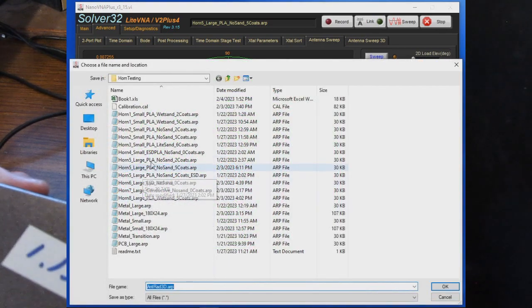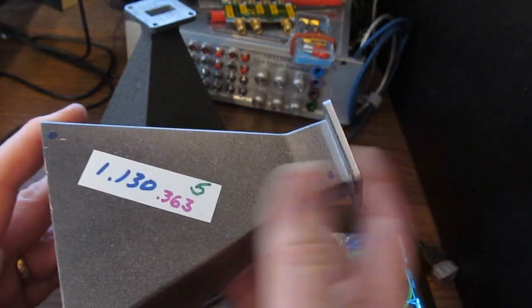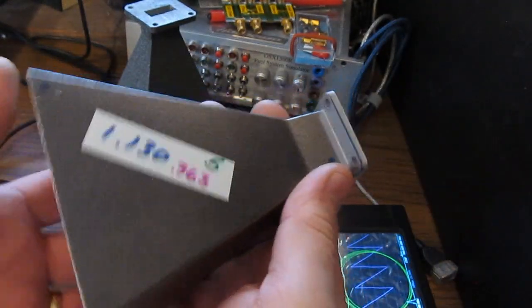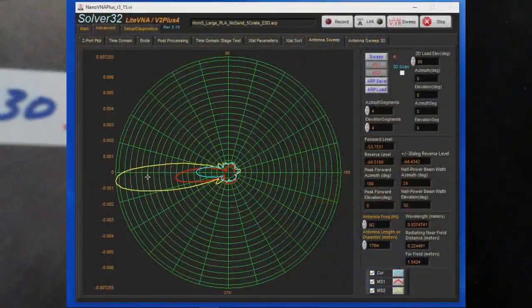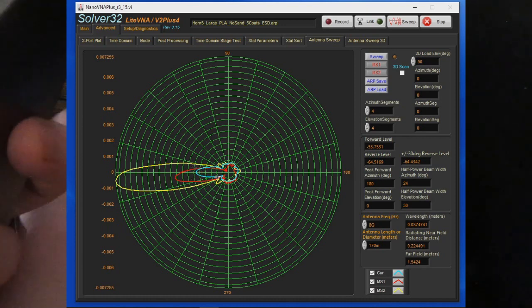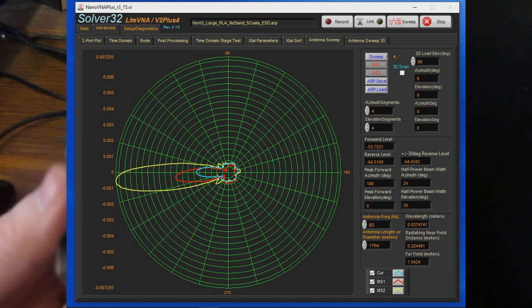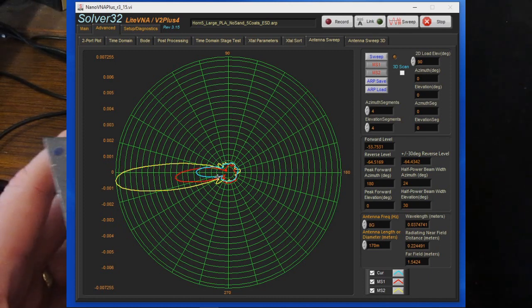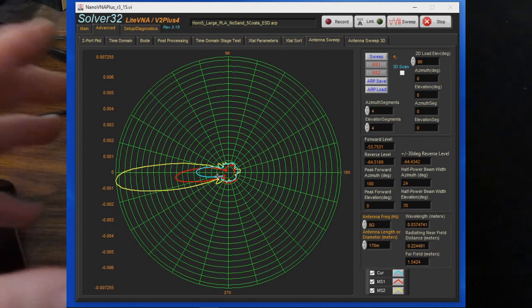Now notice there's another one here called ESD. Again, early on I said the very first large horn that I tested is where I blew up that amplifier. That happens to be this horn here. So that's the blue trace here, and you can see what's happened is the gain went way down. So it was definitely some directivity, which kind of leads you to believe that things are somewhat working, but with it being such a low gain, I knew something went wrong. So the yellow trace was after I had repaired the amplifier.